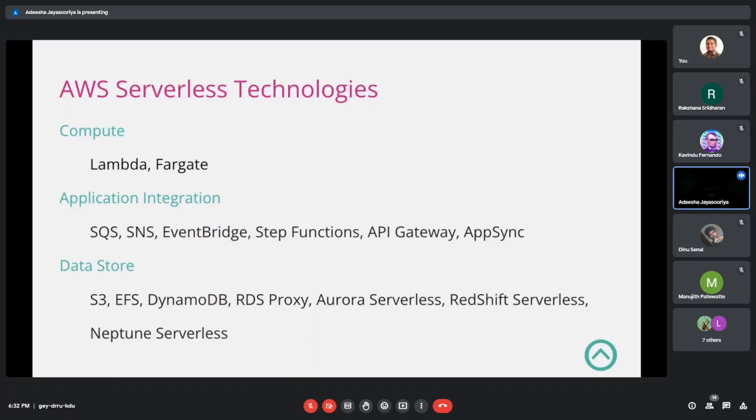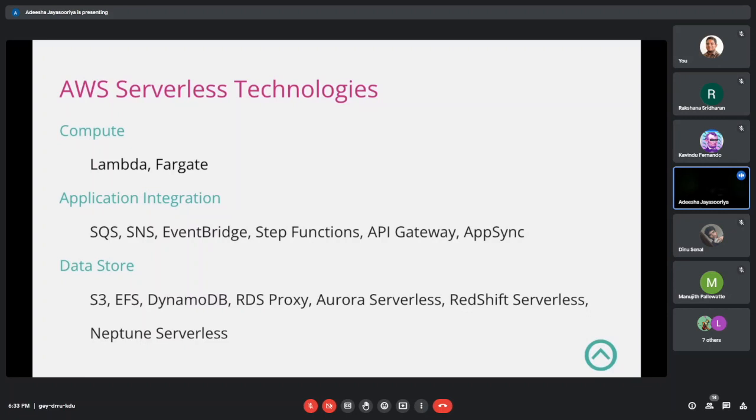And there's AppSync, serverless GraphQL. For databases like DynamoDB and Aurora, which are serverless, we can build serverless GraphQL functions with AppSync.